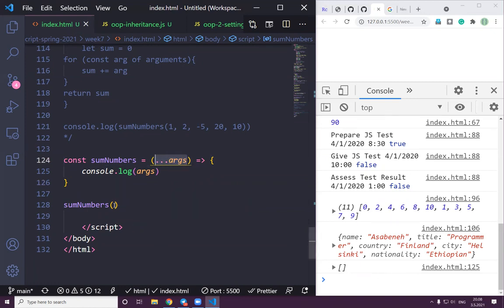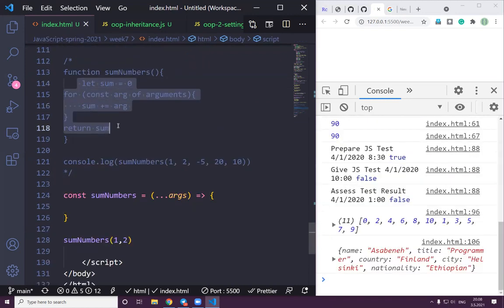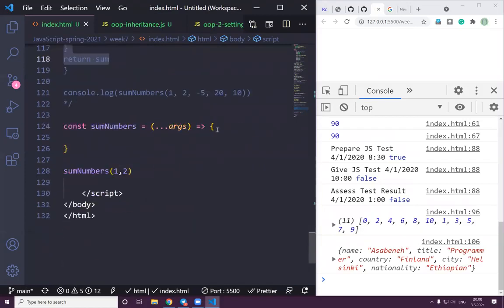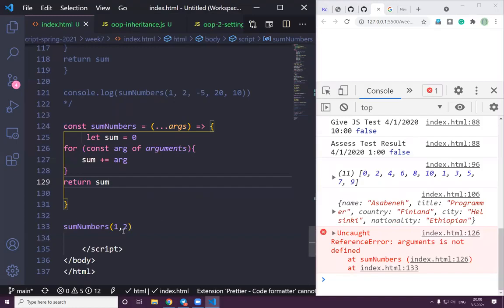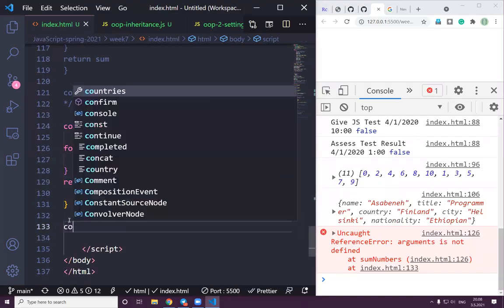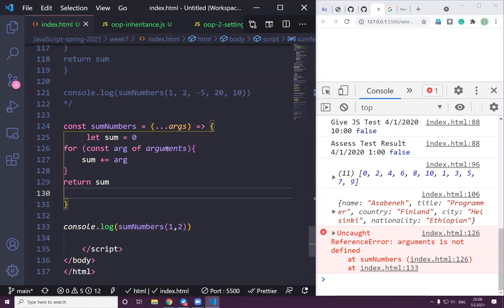Oh, awesome. By just changing this to a spread operator, this becomes already an array. But how about if I pass one parameter here? It will be in the array. How about 2? Great. Then after, you know what to do. Actually, we just do the same thing that we did, and then we should print this console.log. 1 and 2, I think was wrong. It's not arguments anymore, right? It's args.